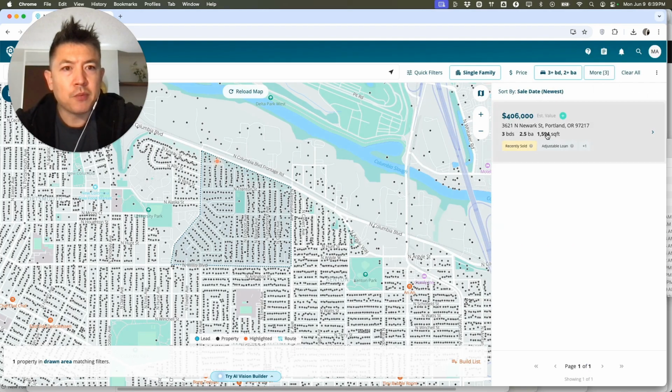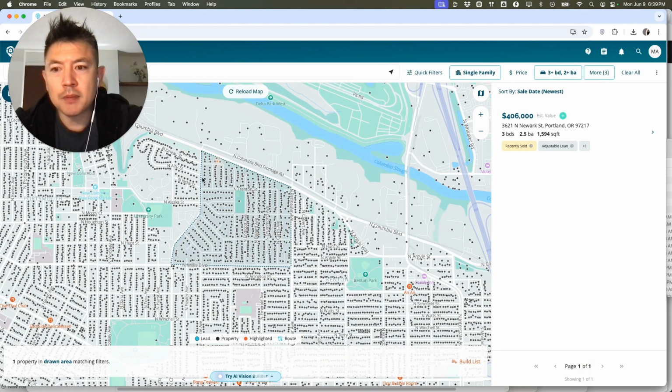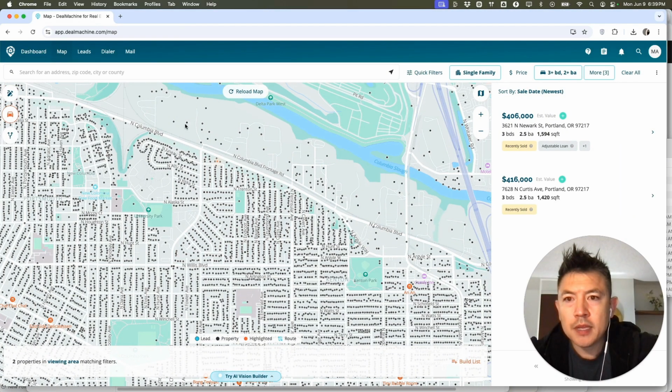So once you have about 3 or 4 different comps, you're going to get a good idea of what properties are going for in that area based on the square footage. So this one is 1,594. So if my property is 1,000 square feet, this one's not really a good comp because it's a little bit bigger. So what I would normally do is just open this up a little bit. So let me go ahead and trash this drop, and then let's draw another line, maybe going out to here. We'll go here, and then we'll go over here to this section, over here, down here, and then back up to here.